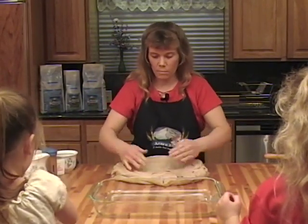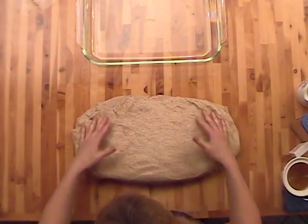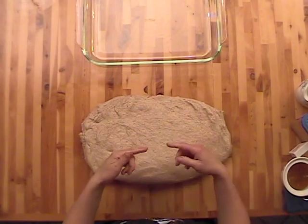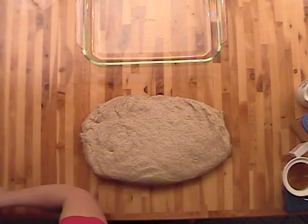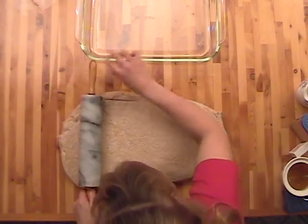Okay, look at how big my piece is. We're going to fill this pan, and if we have anything extra, we're going to make it into a cinnamon roll loaf of bread, because that's always fun too. So I'm going to use a rolling pin and just roll it out.